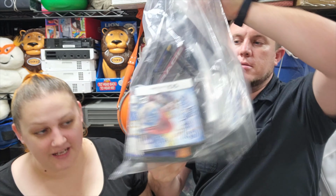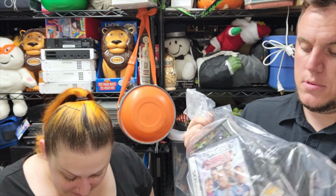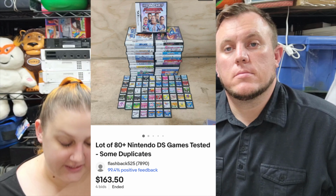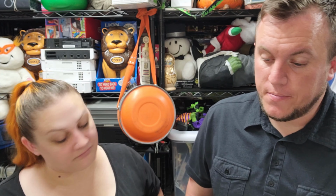Next up, out of the death pile, we have a lot of 80 Nintendo DS games. There's a whole bunch in the box and then a lot of cartridges outside of it with no box. Some of them are repeats, I see a sealed one in there, so there's all kinds of different ones. These are low dollar, not really worth a whole lot. We sold the set of over 80 of them for $164 shipped, and it is going global shipping program. Those were auctions. I listed at $149.99, and I'm like, if I get that, I'll be happy with it. That's $3 a game, basically. And it worked out, so I was happy.